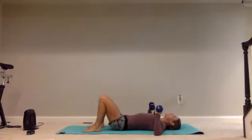For 10, press it up. One, two, three, four. This last incline, we're going for a full minute. Then we'll be all done. Five, six. These short and sweet workouts are so hard to get used to. Seven, eight, give me two more. Nine, last one.